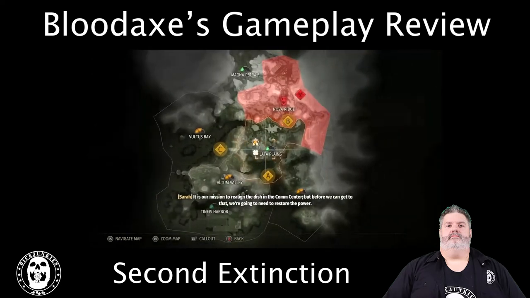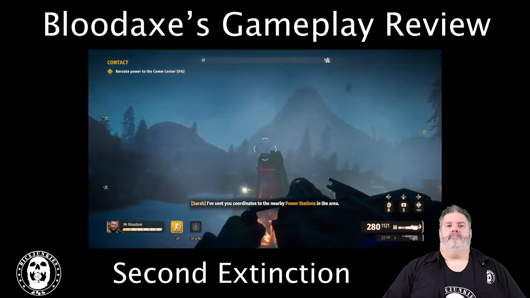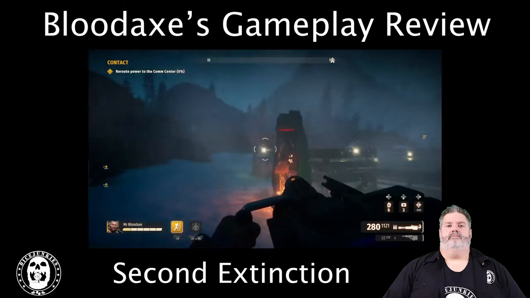It's our mission to relocate in the comm center. But before we can get to that, we're going to need to restore the power. I've sent you the coordinates to the nearby power stations in the area. Get over there and be careful. Sarah out. Thank you, Sarah.